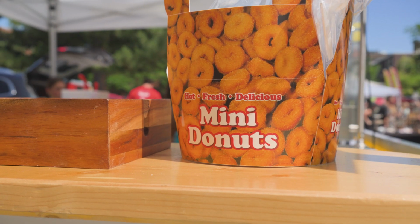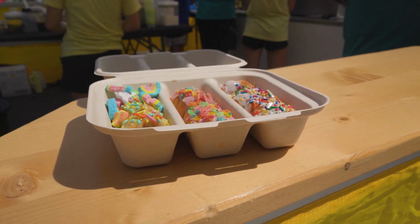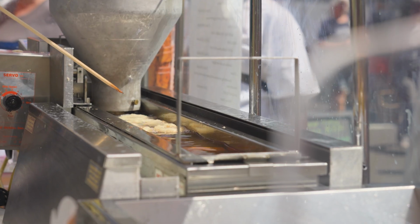So if you will just tell us how you started doing mini donuts on the side. Yeah, so mini donuts started as, I don't want to say a joke, but a joke. My children and I were at the Oshkosh Farmers Market, and they said, hey, we should own a mini donut machine. And I was like, yes, in all of our free time. That's super practical, children. We let it go for a year, and then my husband came along and said, guess what I found? And I was like, oh, no. As anybody who knows my husband, it's an oh, no. He found a donut machine. He found a trailer. And we drove to Indiana, picked up our donut machine, picked up a trailer on the way, and that is how we started Sprinkles Mini Donuts.